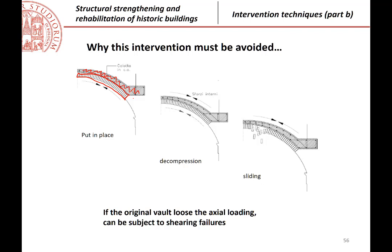Why? Because the stiffness of the reinforced concrete structure is much greater than the stiffness of the masonry, and then the compression of the arch is going from the structure with the lower stiffness to the structure with the higher stiffness. So probably in few months, in few years, the compression will act only at the level of the reinforced concrete slab, and if you lose compression in the arch, then you lose stability, for example, against sliding of the bricks, one with respect to the other.